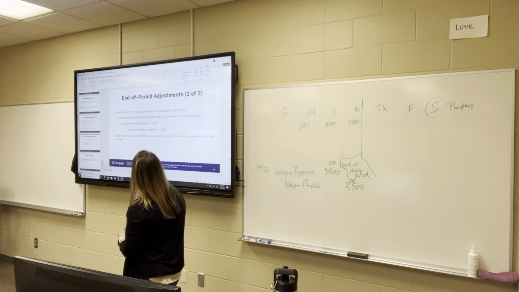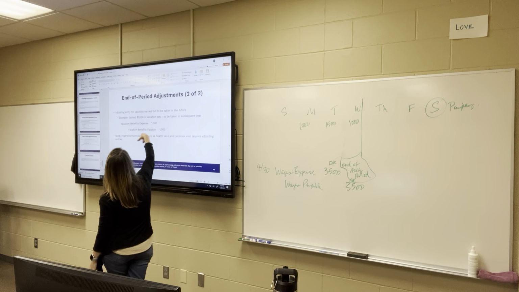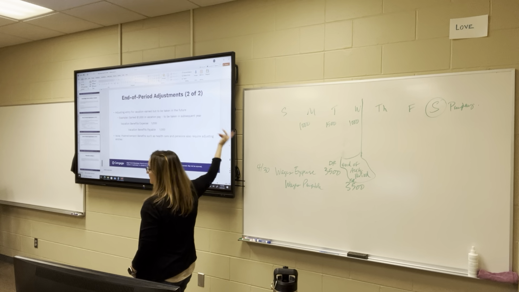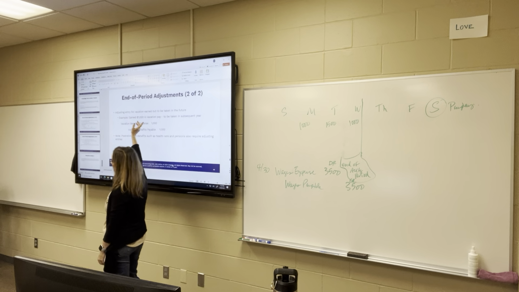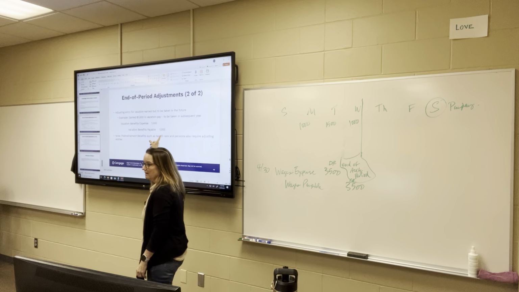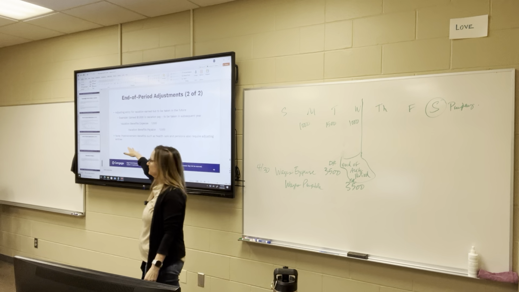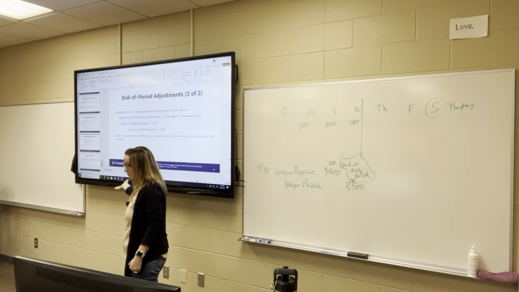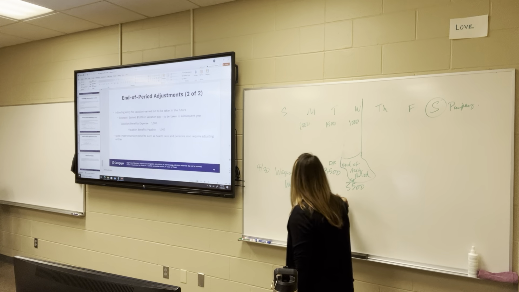So here's an example of $1,000 of vacation pay that was earned during a period. It's going to be taken sometime in the future. Again, we're going to record that expense in the proper time period, and then we have a liability of $1,000. Then when the employee takes that vacation pay, we would debit the vacation benefits payable and credit cash, because now we're paying it out, right? Same thing would happen here.